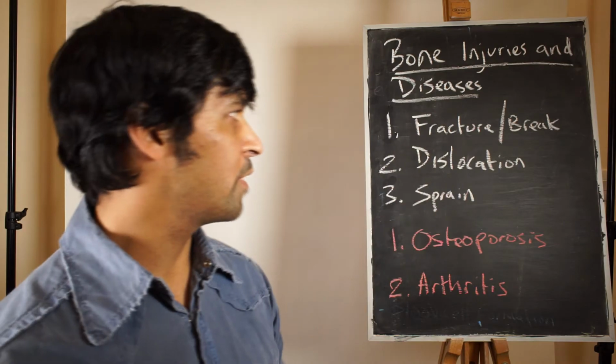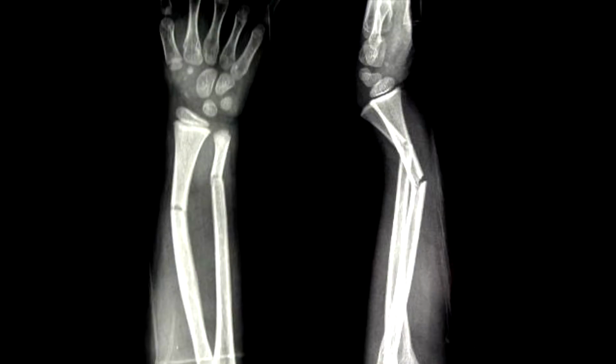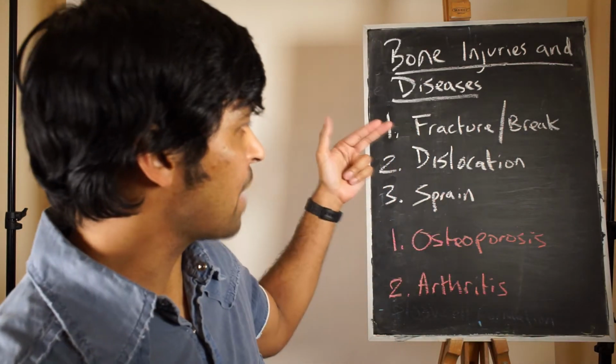So obviously the first thing is a fracture or a break. Now some people think that these are different things. They're not. A fracture is a break and it could be as minor as a crack or it could be a complete break. So there we are. That's what a fracture or a break is. Dead easy.